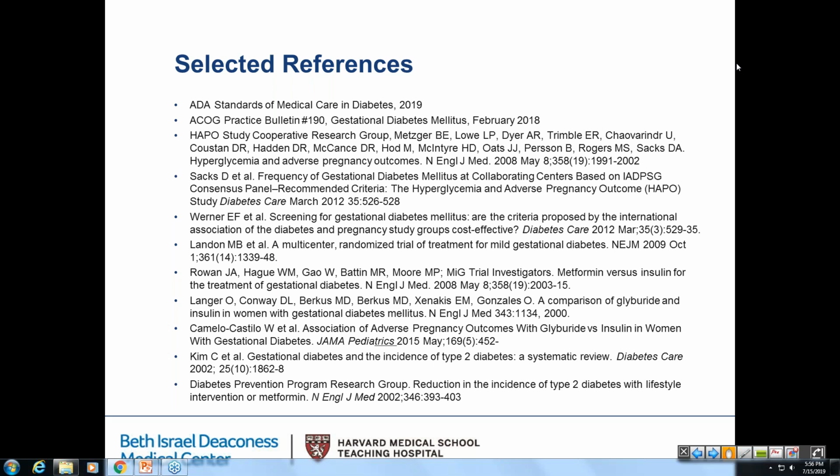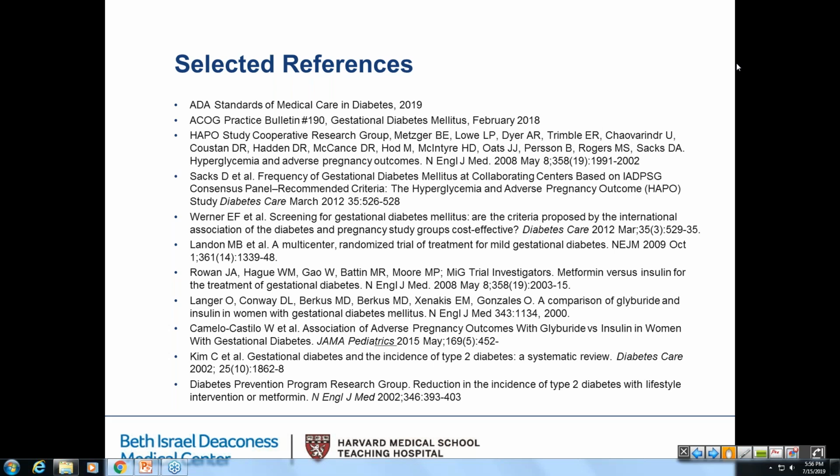Okay. Please address early screening in at-risk women: oral glucose testing, hemoglobin A1C, or both. I got rid of these slides because I didn't want to go over my time, but a couple of things. Early screening for overt diabetes is conclusively recommended. We should be screening anybody with risk factors for type 2 diabetes at the first prenatal visit. How you screen those folks should be with a test that would be useful for diagnosis of type 2 diabetes.